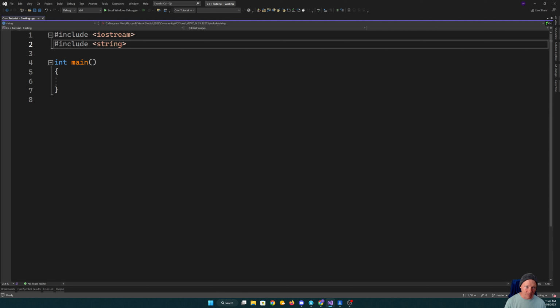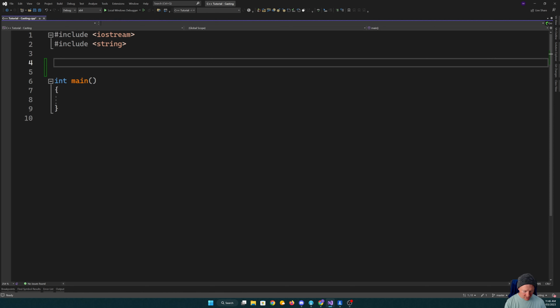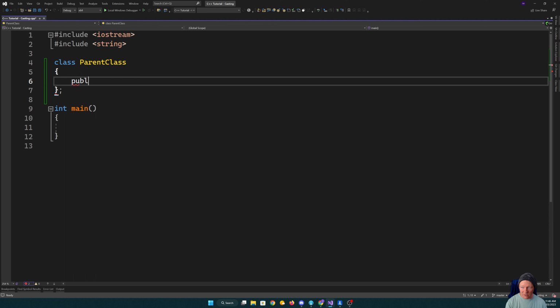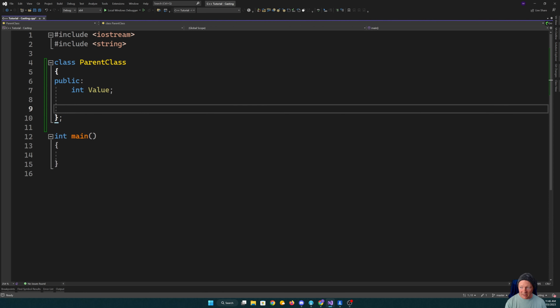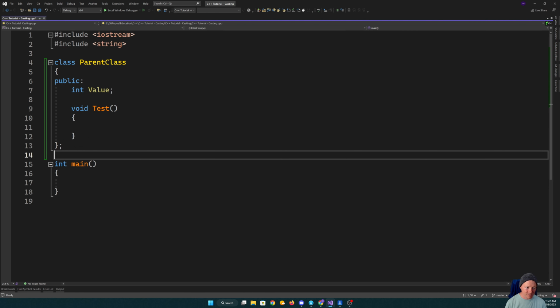So I'm going to set up just a simple parent class here. I'm going to give it a public integer that I will just call value, and I'm going to give it a function just called test, like that.